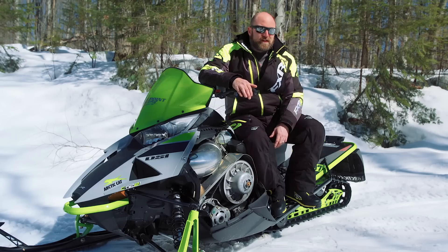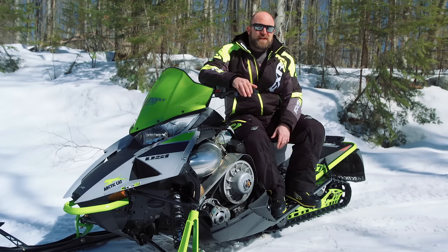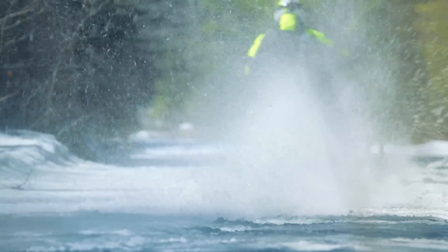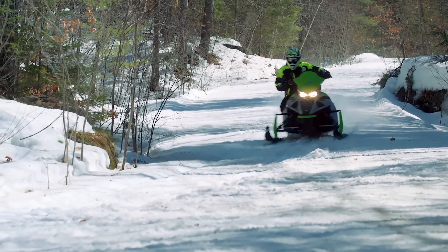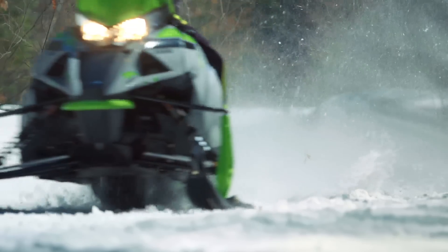Another thing this primary clutch does is lower the starting ratio by 12.5% without changing the final ratio. This means no change in top speed, but the new starting ratio allows for smoother clutch engagement and less belt wear at takeoff speeds. Does it work? Well, we absolutely did notice that this sled engages very smoothly, but we initially couldn't decide if this was due to the clutch or to the CTEK2 800's improved bottom end smoothness. In the end, we have to conclude it's a combination of both.